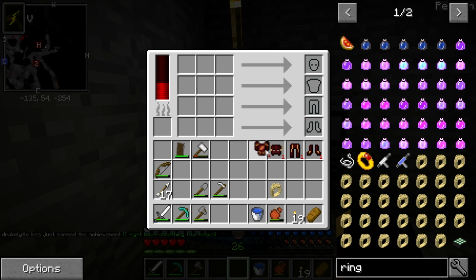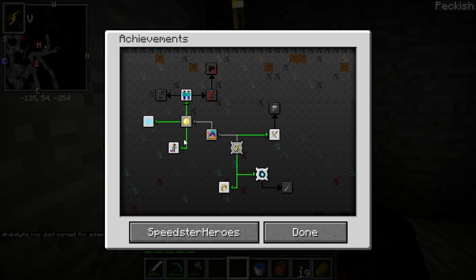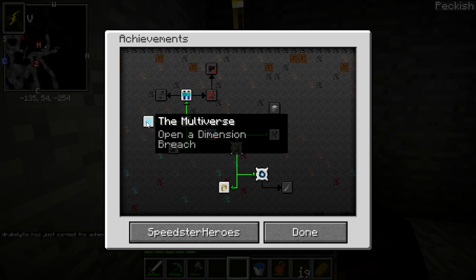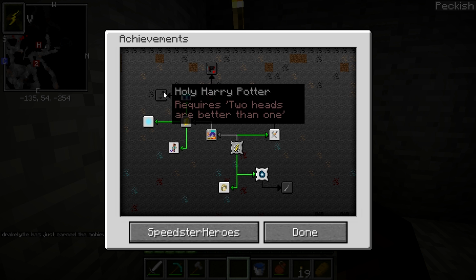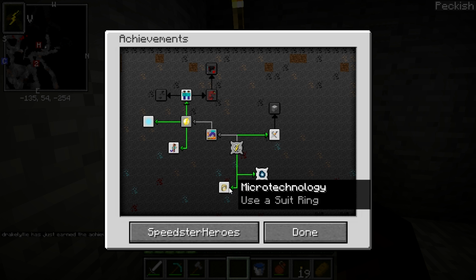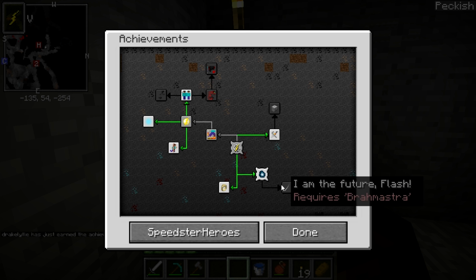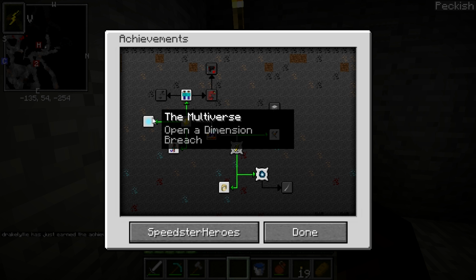I might have something. I didn't get to read that because it's too long. Achievements. Minecraft future mod. Everything else, Switch Heroes. What was it? I might have something that helps. Try and remember it. Oh, you can make a dimension thing. It's not a who, it's a what. Holy Harry Potter. Been torched. The natural study of air. Retro technology. Russ Mahar, I'm the future Flash. Speed Drug. Disintegrate. Okay, so wait. You can make a breach to go to a dimension. Is this mod adding new dimensions? That's cool.